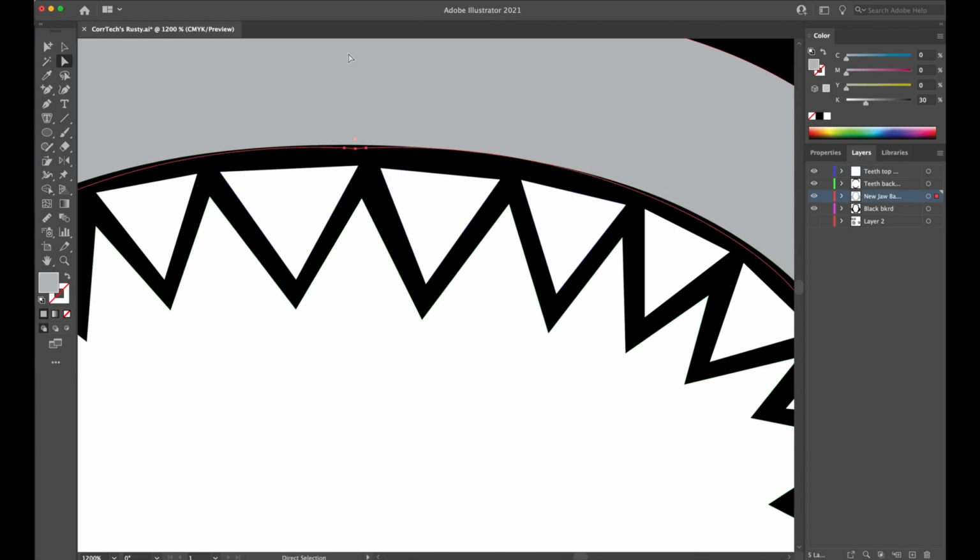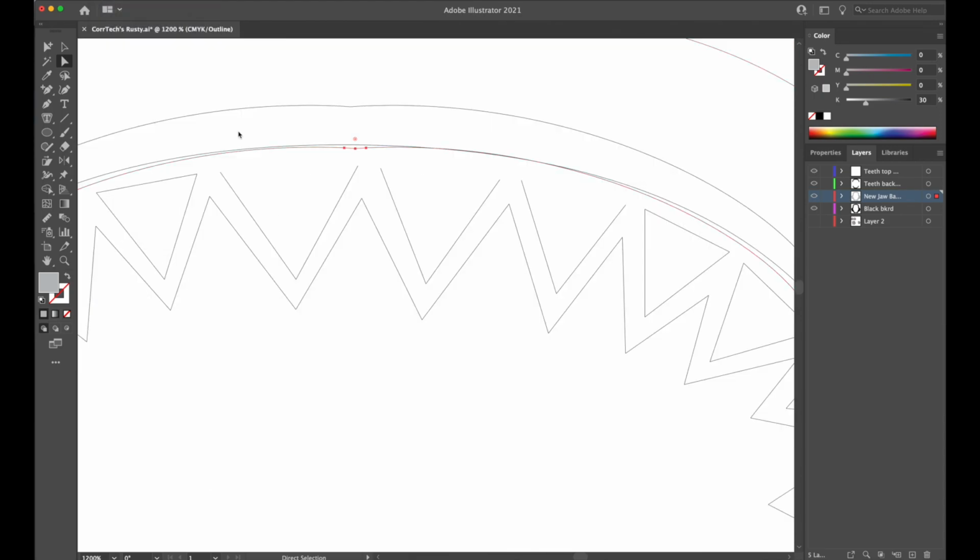So now, if we were to view this in outline view, you'd see that there's no connection right there. In fact, I can even draw these while I'm in this view. So click and hold, and then drag and just make a slight arc there. Click here, draw a slight arc there, click here, draw a slight arc there.